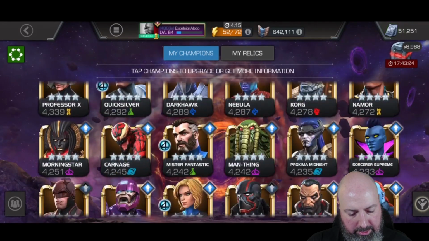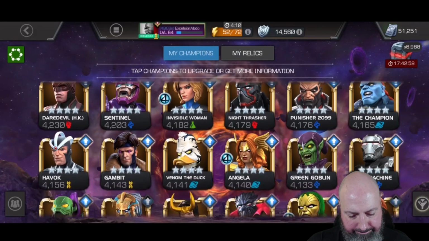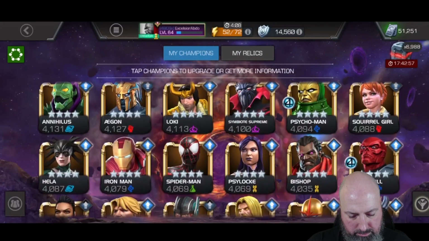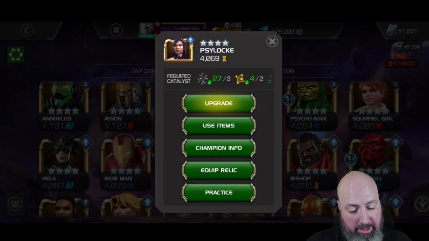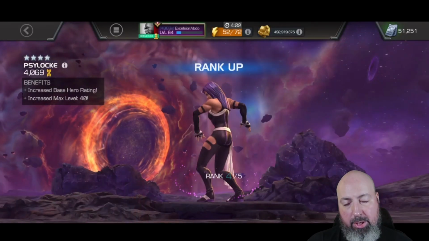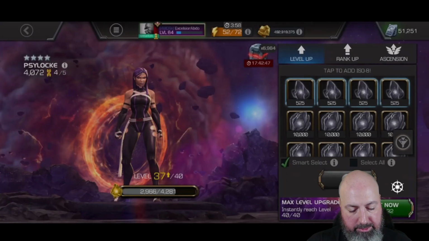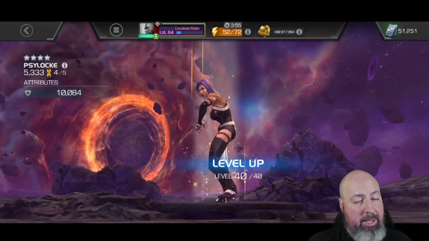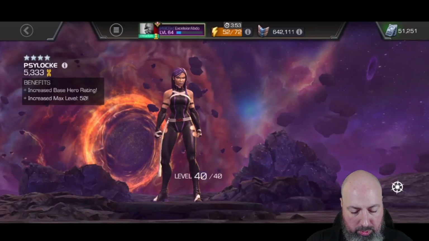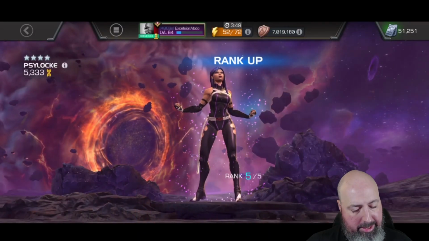What do we got here? Sure, Psylocke. She's a champion who exists in the game. So, yeah. Let's rank up our Psylocke to rank 5s. Yay.